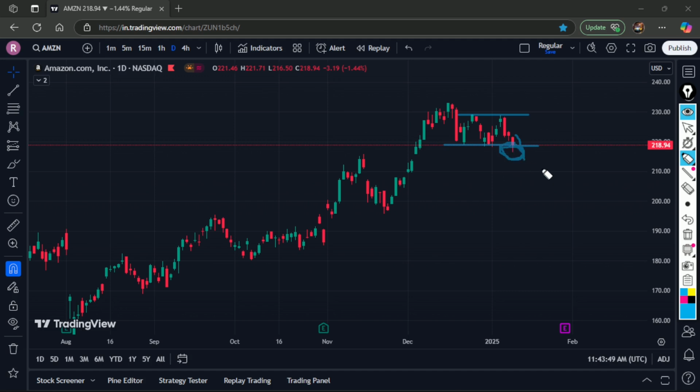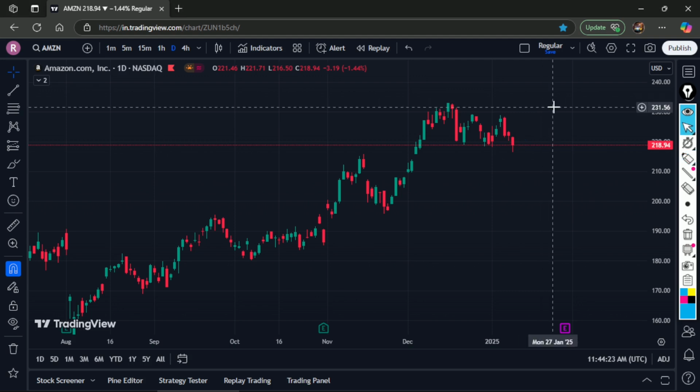So what we are going to do is just wait here. Let it close one session to see where it is going to go, because if it wants to go down, then it will spend time near this area and try to break here. But for upside, it can open with a gap up and go scenario here. But we will just wait to see how it works.